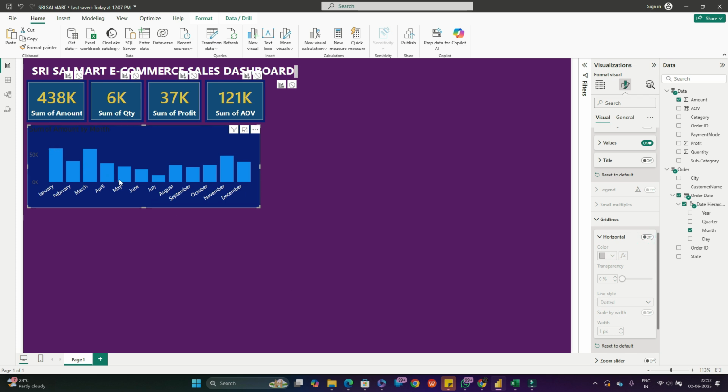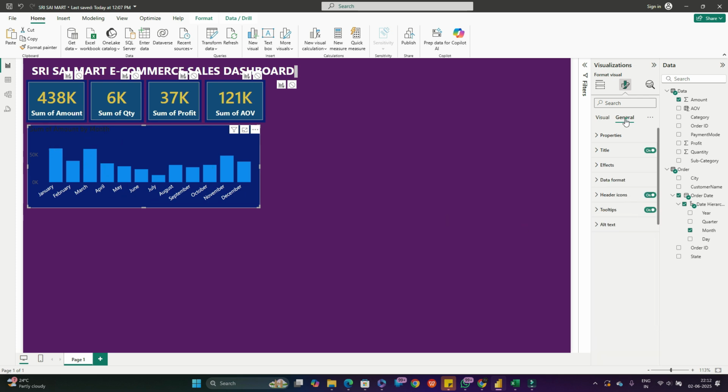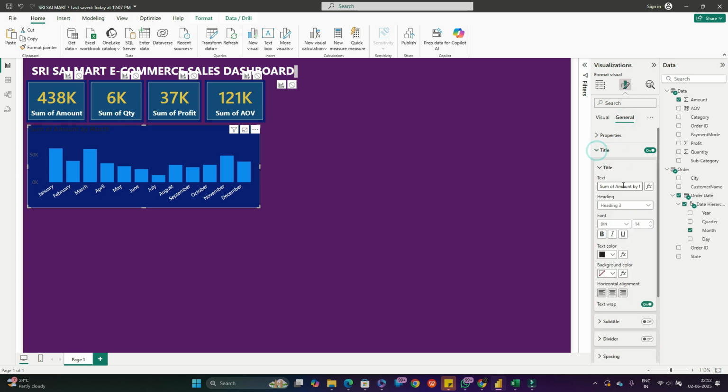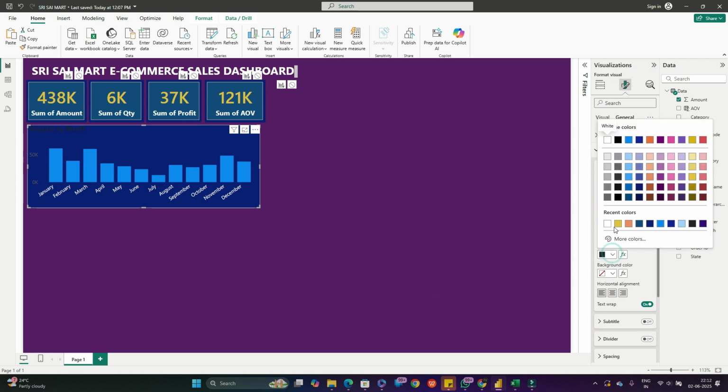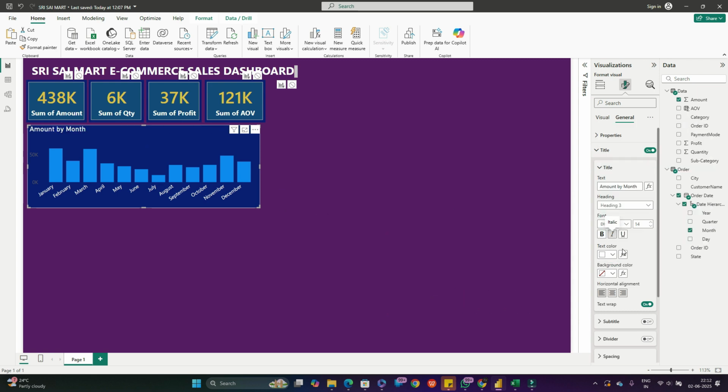And we can do some of the headings. So go to general, title, and here you can see some of the amount by month. So I'll just keep amount by month and give a color for this, again white, and make it as a center alignment, right? So background color I think we need to change.